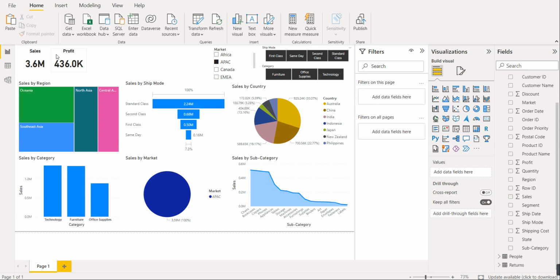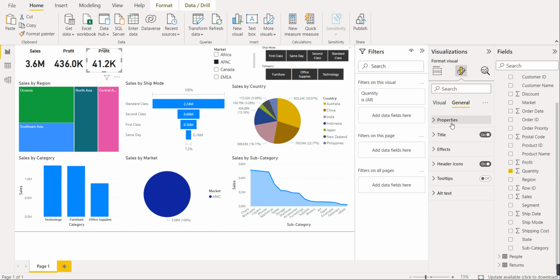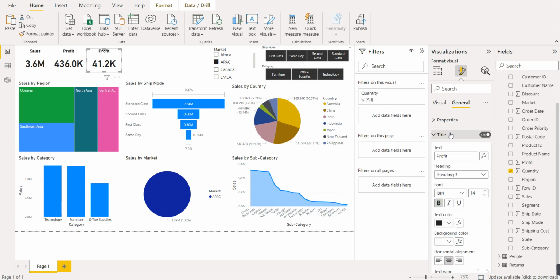After that, quantity. The third card will be quantity. So instead, we don't want profit, we want quantity. So instead of profit, what we will do, we will change the title. So go to this one, this will be quantity.